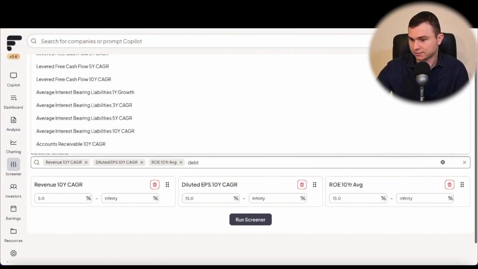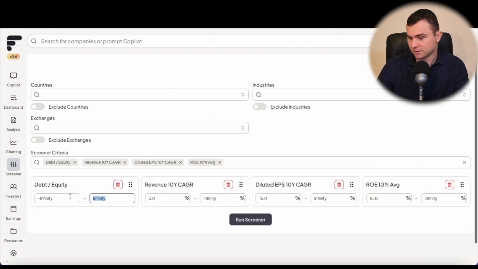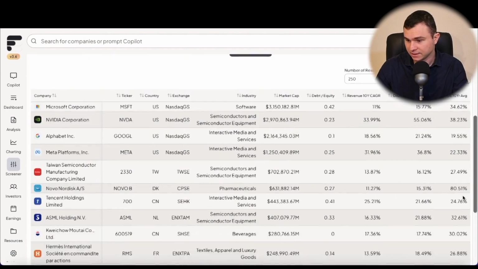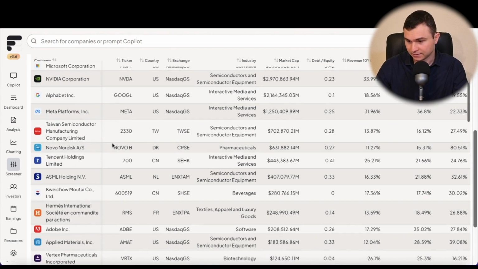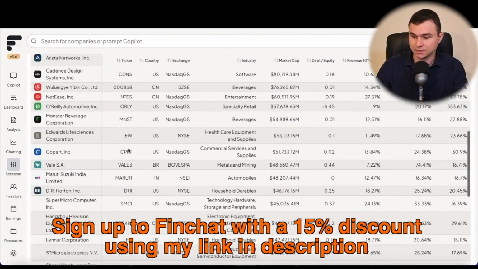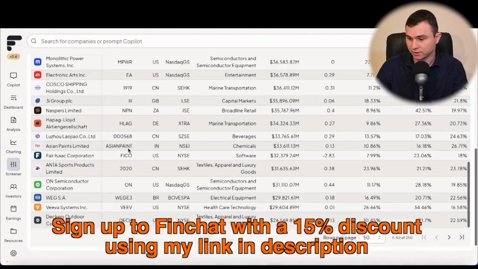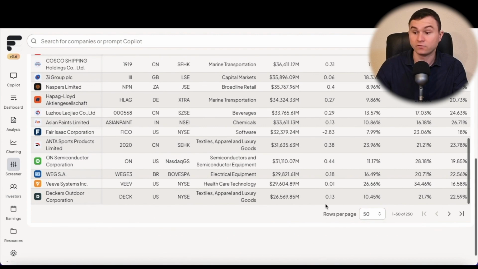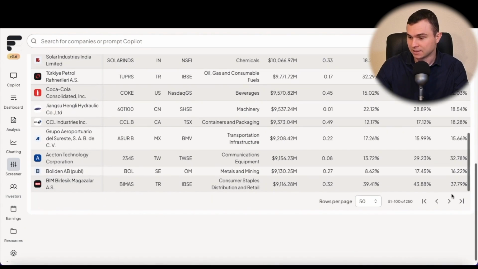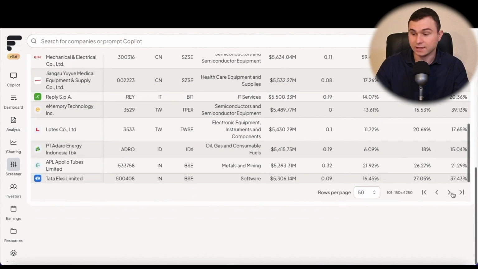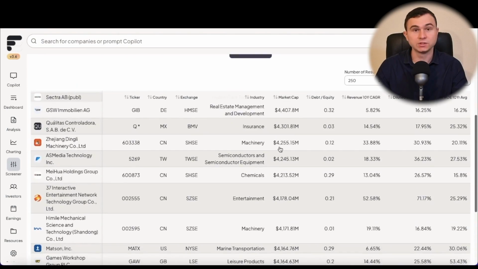For example, if I want companies with low leverage, I can put a filter for debt, which is debt divided by equity here. So let's put 0.5, run screener. This is very easy, and you will find plenty of good opportunities. You see the big ones, Alphabet, Meta Platforms, Tencent, and if you scroll down, you will see smaller companies that fit your criteria. And if you continue, you have another page. That's 50 potential investments. That's a good amount of work that you can do here. And if you continue, another 50. And you can continue again and again. These are potential investments for you.